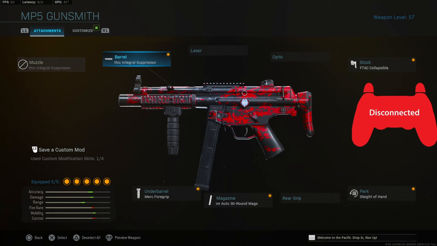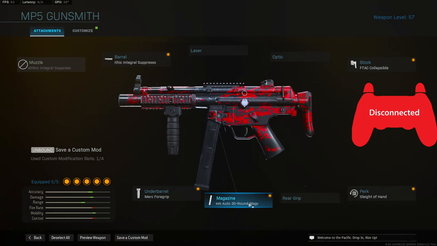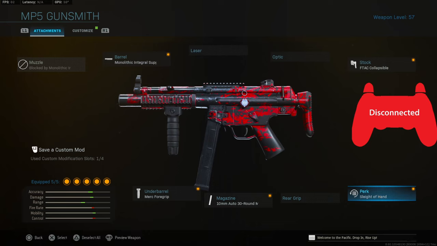So jumping down into the class setup, we're going to be using a monolithic integral suppressor for the barrel. On the stock, we're going to be using the FTAC collapsible. On the underbarrel, we're going to be using the Merc foregrip. On the magazine, we're going to be using the 30 round mags. And on the perk, we're going to be using the sleight of hand.